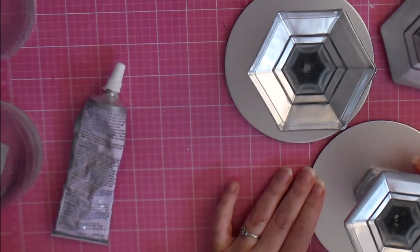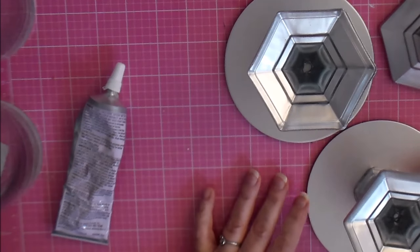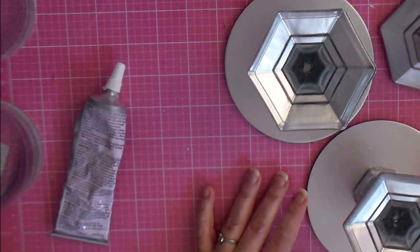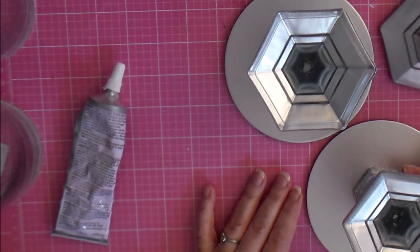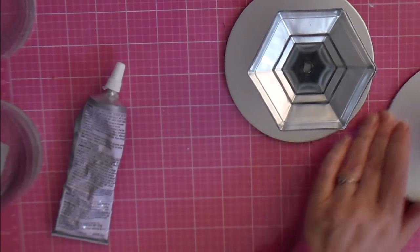Now, E6000 needs to dry for a good few hours. And it's actually best if you let it dry overnight before you start messing with it. So that's up to you. So let me show you.